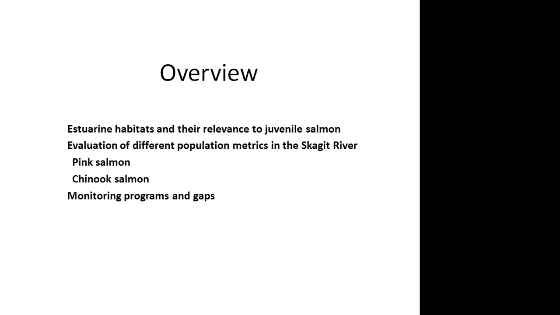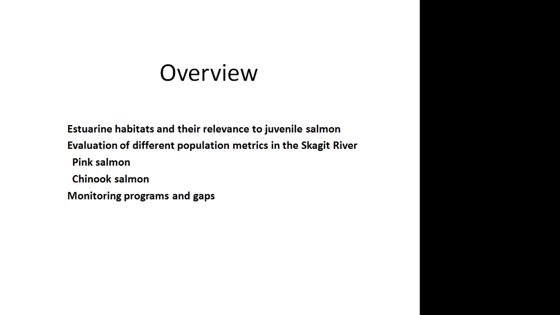So here's the topic I'm going to be covering. Basically, what I want to show here is first to talk about different estuarine habitats that are out there and how we might measure fish within those habitats as metrics, and think carefully about the different species and their reliance on these different estuarine habitats. That would set the context for whether you'd want to use a particular population metric as a forecasting tool for predicting a particular stock.